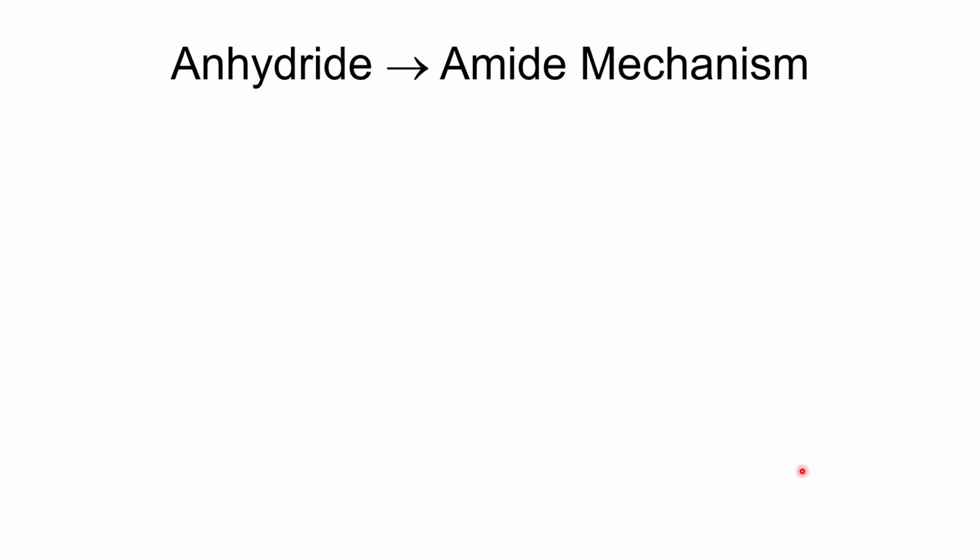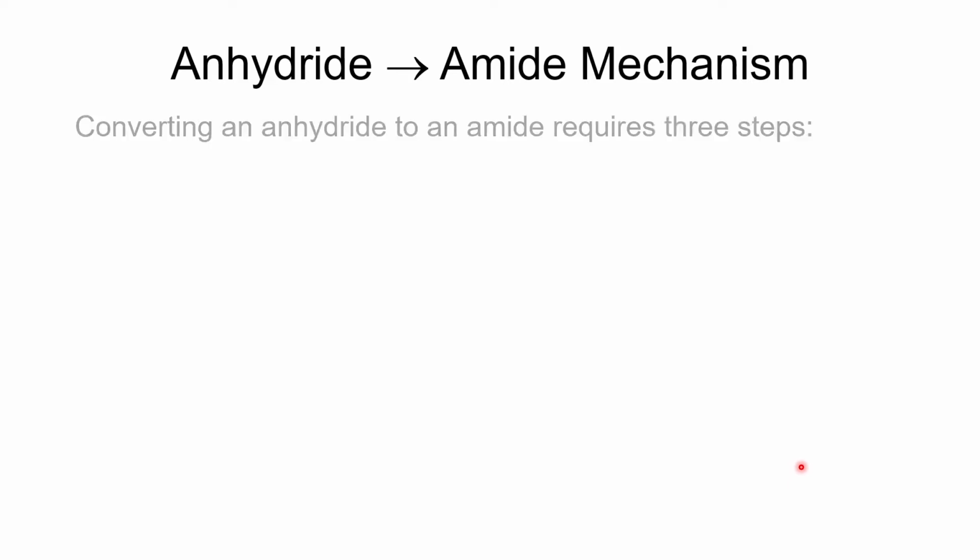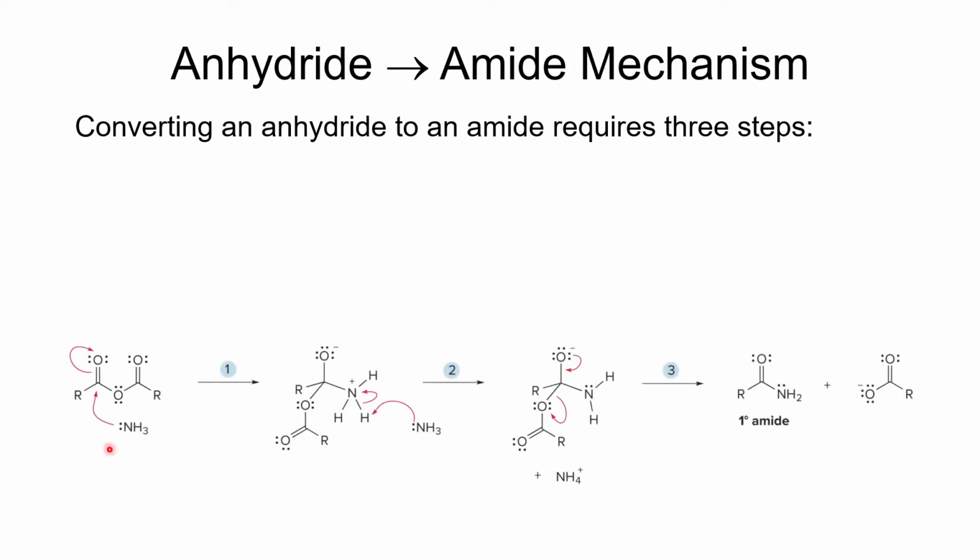All right, if we want to convert an anhydride into an amide, we can look at this mechanism. There are 3 steps. The first step, nucleophilic attack, then deprotonation, and then loss of our leaving group. So the first step, nucleophilic attack, we form our tetrahedral intermediate. You've seen this now, a tetrahedral intermediate, approximately 100 times in the course of the last few chapters.